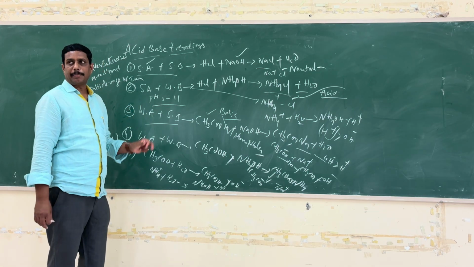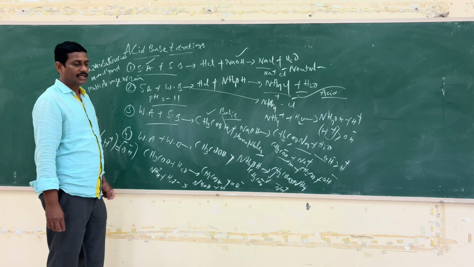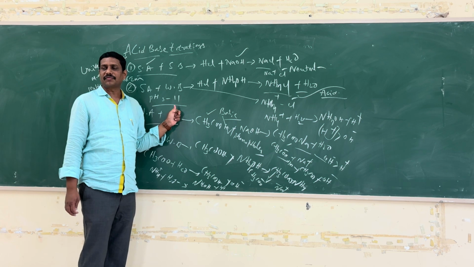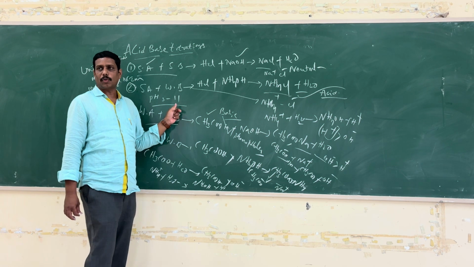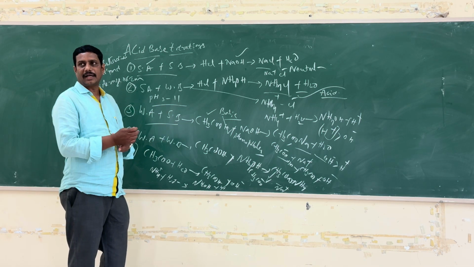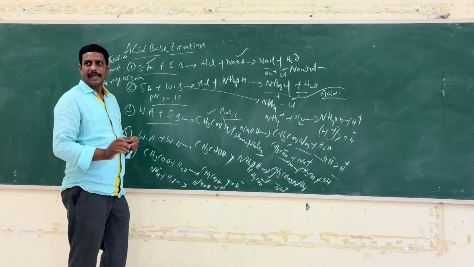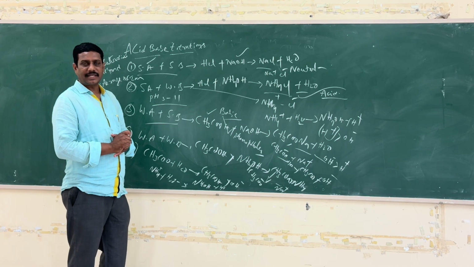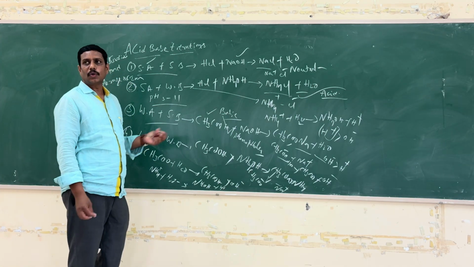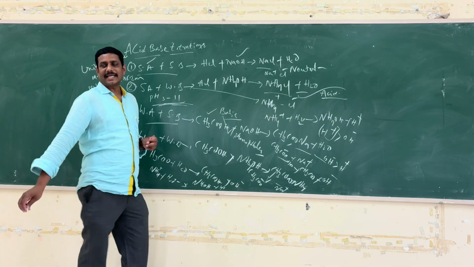These indicators are prepared by mixing various acid-base dyestuffs, for example methyl orange, methyl blue, thymol blue, chrysolite and phenolphthalein, in amounts such as 0.1, 0.2, 0.3, 0.4, 0.5 grams. All of these different acid-base dyestuffs are mixed to prepare a single indicator. That is called mixed indicator, also called multiple range indicator or universal indicator. It covers both acidic as well as basic ranges.